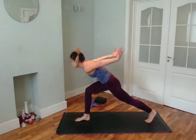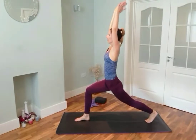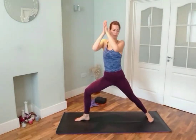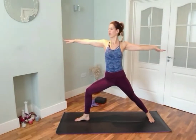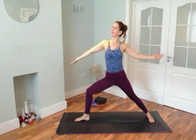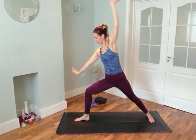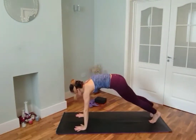Swing the hands behind you. As you exhale, inhale, reach up for high lunge. Inhale here, exhale, open up for warrior two. Exhale, swap, turn the palm up, inhale, reverse the warrior. And exhale, framing front foot, stepping back into plank.